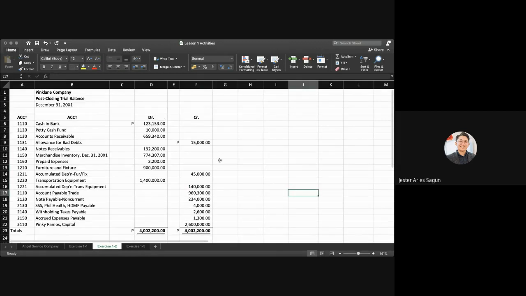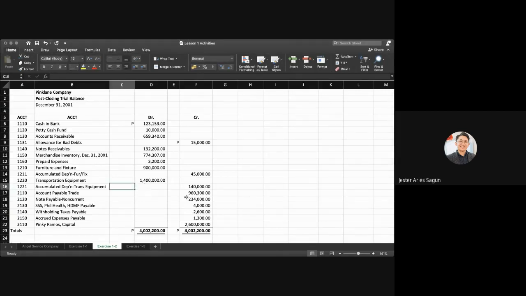So now, we'll first identify what our assets, liabilities, and equity are, for us to easily compute our assets and liabilities and balance our balance sheet more easily.